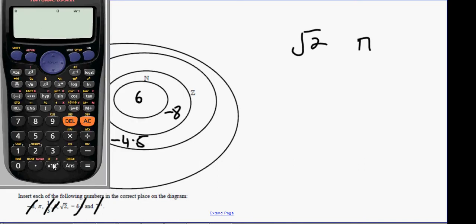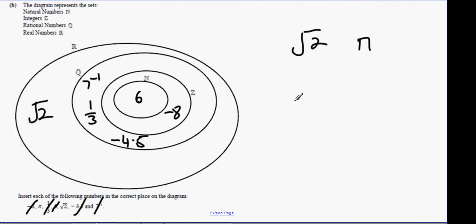Is pi a rational number? We'll find out. There's pi there. Can we change it into a fraction? No, we can't. Some people might argue, is pi not 22/7? And is 22/7 not a rational number? 22/7 isn't exactly the same as pi. It's an estimate. So 22/7, while it gives you a number close to pi, it's actually not pi. So therefore it doesn't count. So pi is an irrational number. Any questions? Move on.